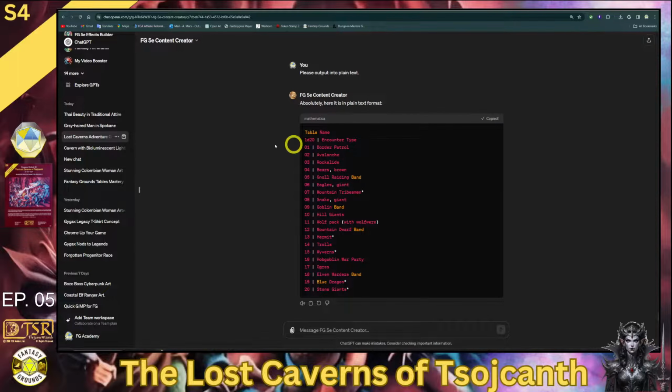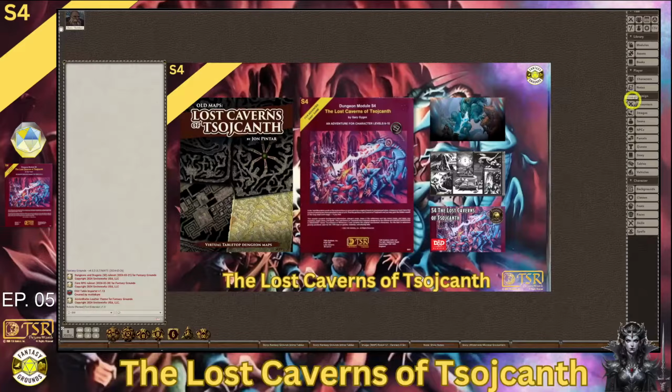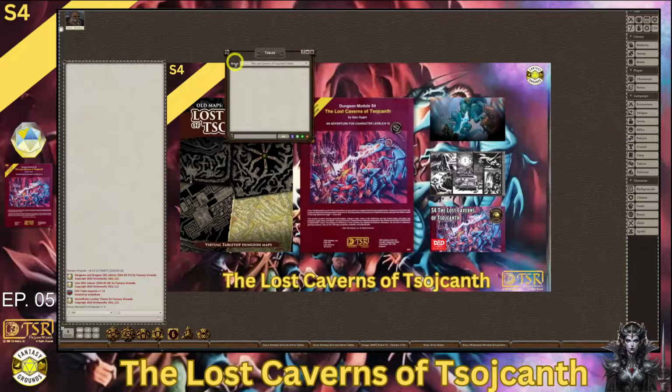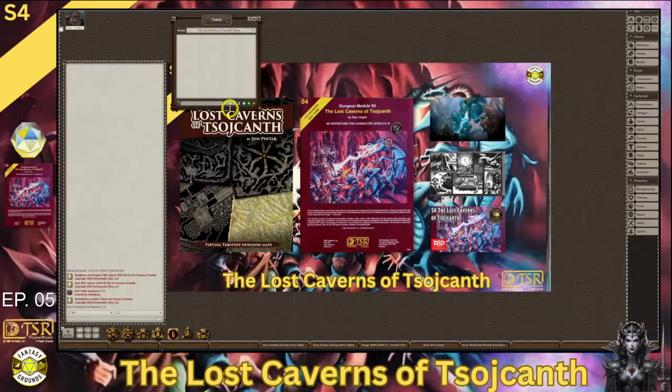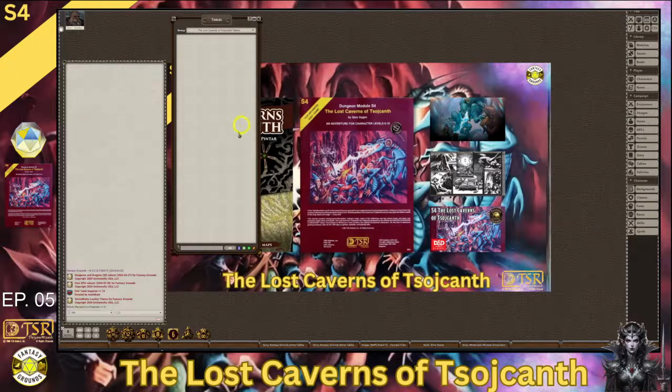But that's close enough. But now what I'll do is in Fantasy Grounds, I'm going to make this a rollable table, which is just a real basic table right now. So I'll go into the tables area, and I already have a group called the Lost Caverns of Tsojcanth tables. So this is the section where I'm going to be building all of the tables for this adventure. And that's the same thing with all the other data types.